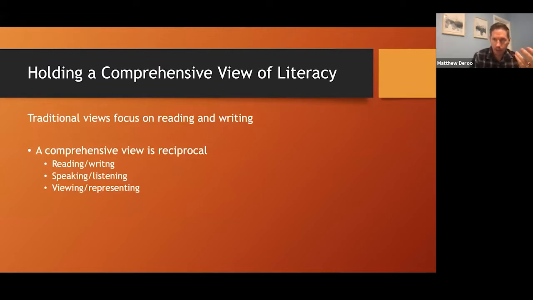What are my assumptions about literacy? What are the assumptions that are represented by my institution, by the teachers and the courses that I take? What are the beliefs behind the Ministry of Education? How does this enact itself in the local school district, right? And so if you see spots where it is not comprehensive, you must ask yourself, what can I do to make the literacy teaching and learning more reciprocal and more comprehensive, right? And in the US, right now, our focus is very much on reading and writing, and many teachers are looking to expand beyond just these two foci.